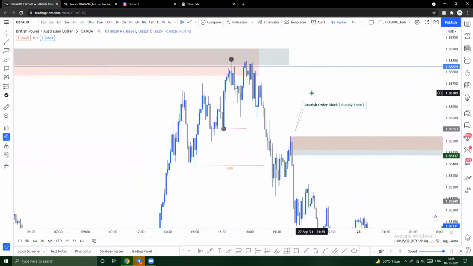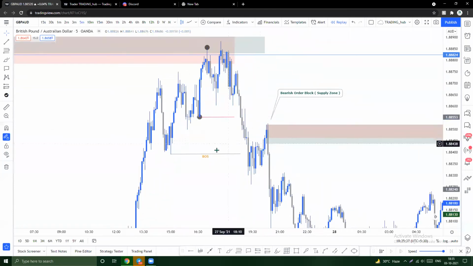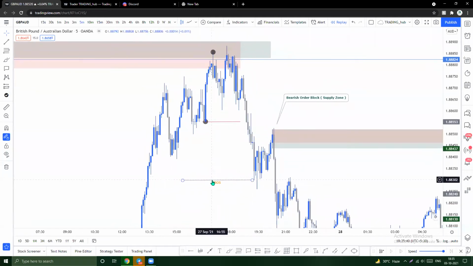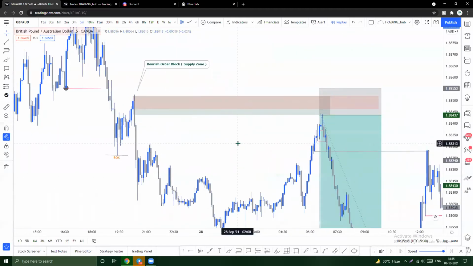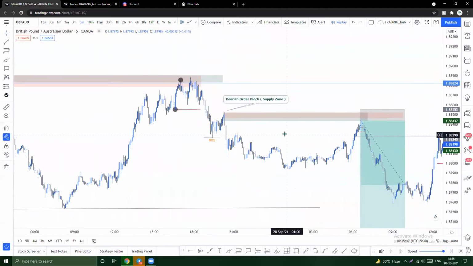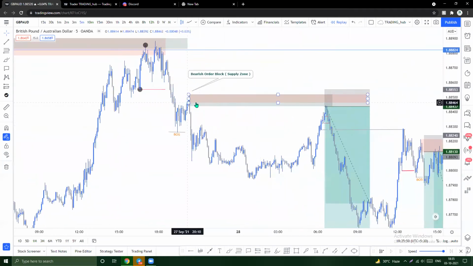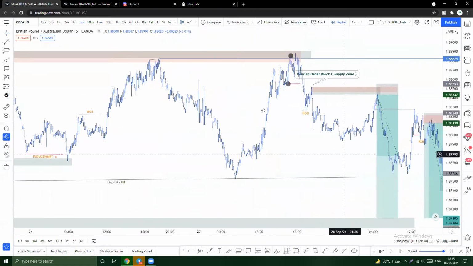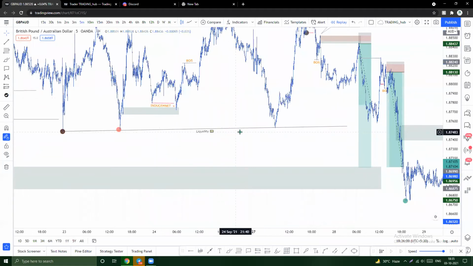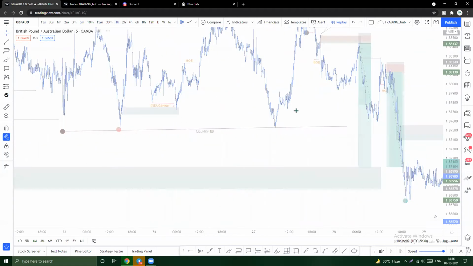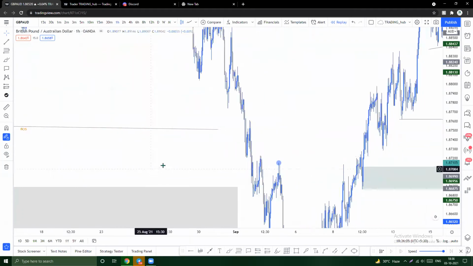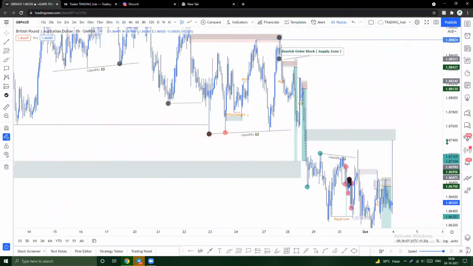I was waiting for the break of structure, and first of all this was the change of character here, and the next point is the break of structure, which is here, right? Now I'm waiting for the confirmation for price to test this zone, and I put my sell limit at this point. This was a bearish order block right here, and my sell limit is here. After that, I set my target below this liquidity point, which is the 1-hour one right here.